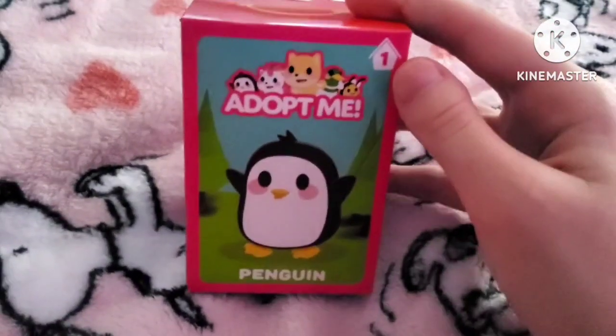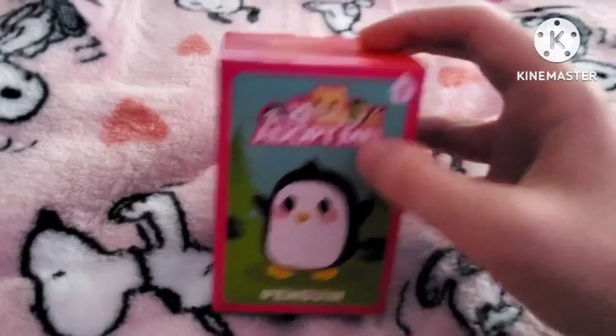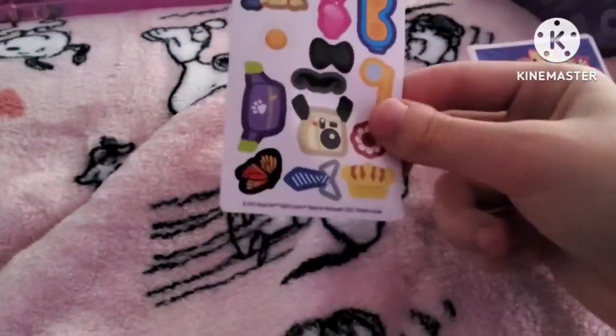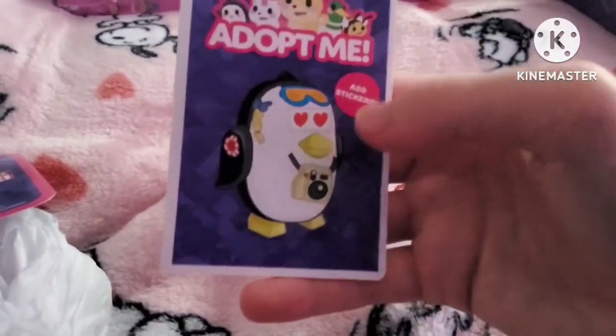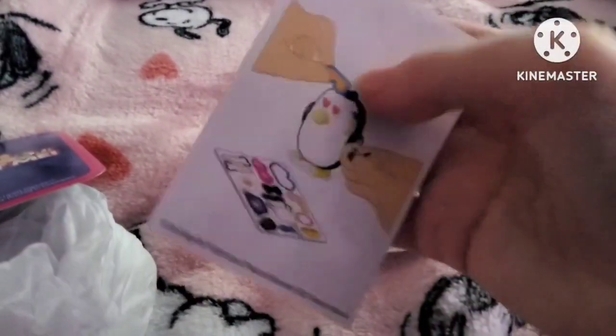So, let's open this up. This is one of my famous quotes of my unboxing videos. So let's do this. Anyways, so we got some stickers and we have this little thingy. And it says add stickers, so you can add stickers to your figure. And there's some instructions on how to do this.